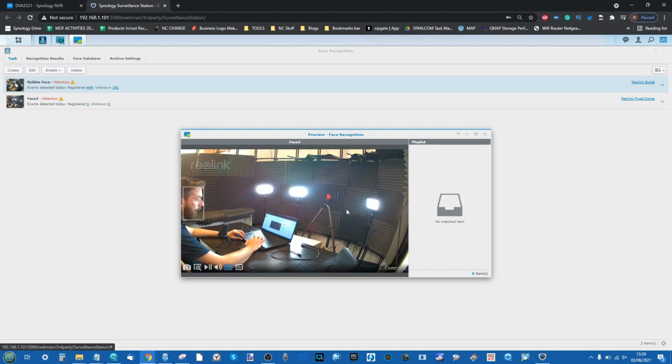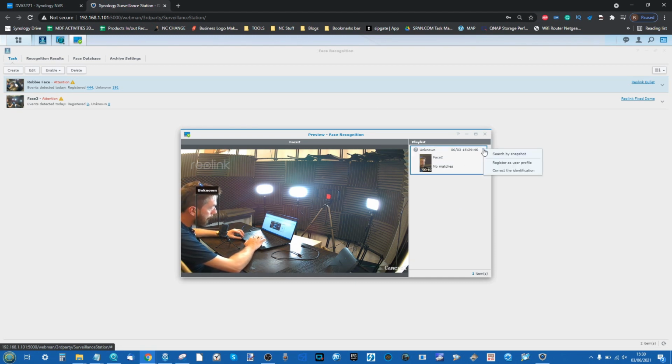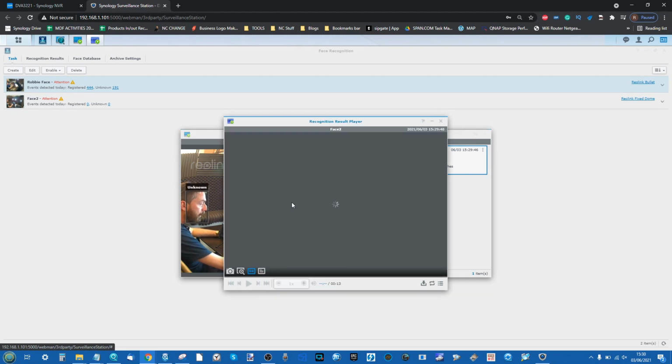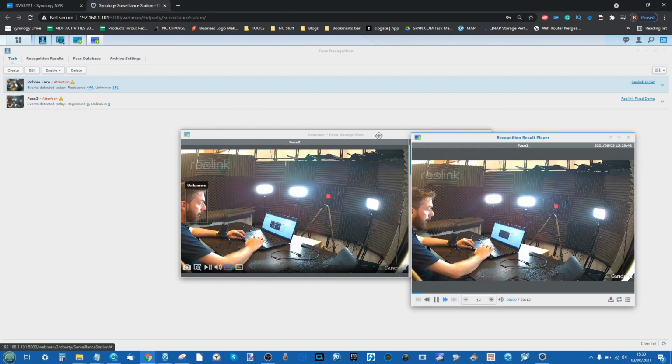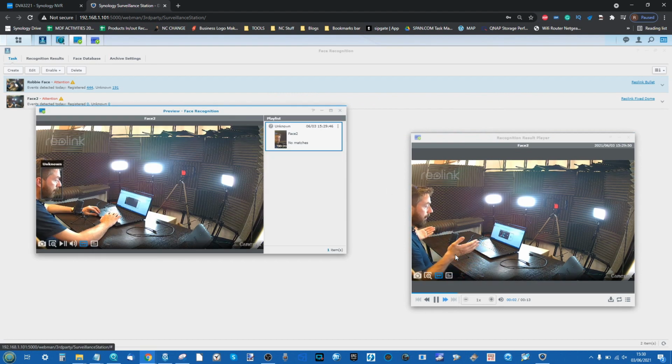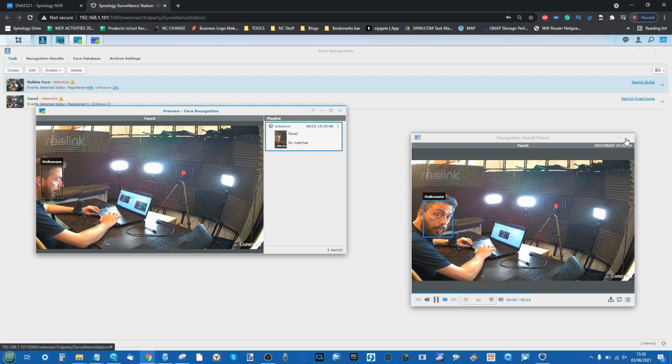And it's already started detecting faces. So if I happen to look at the camera, look how tired I look. Wow. And as you can see, it's clocked the face immediately. So we can go ahead, go into that alert, see the face at the same time. So a face has been recognized. You can set that up so a person who has entered the premises has now been recognized rather than a person, you know, like an animal or something.